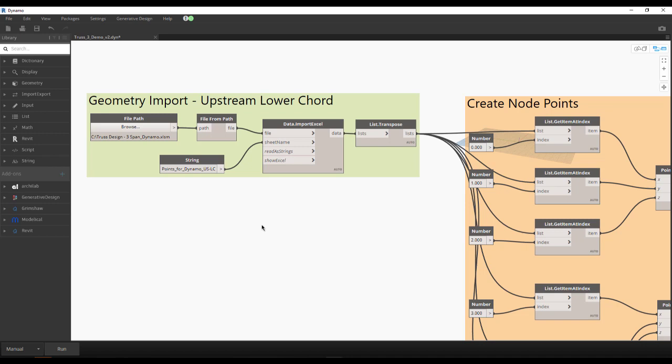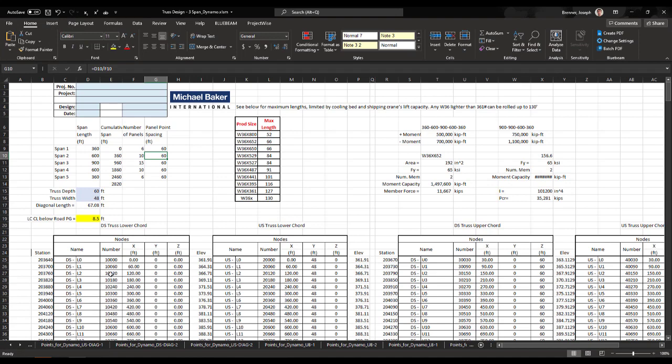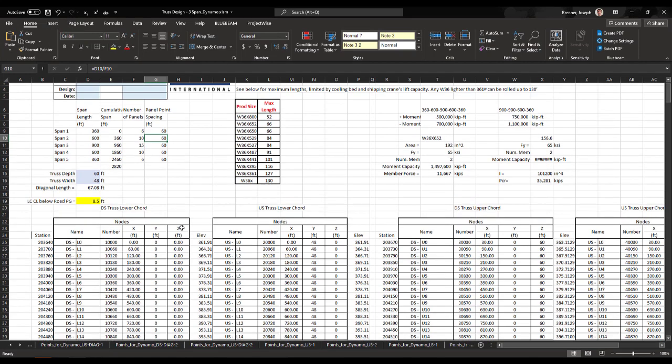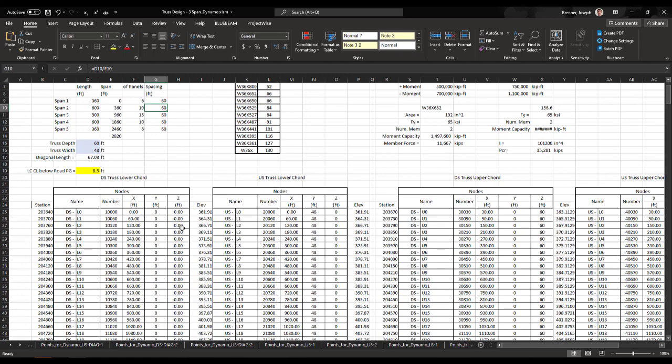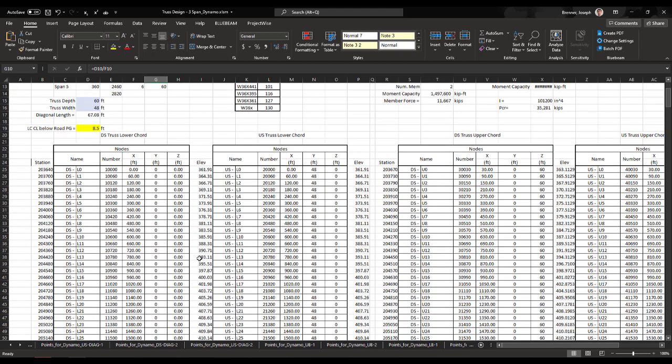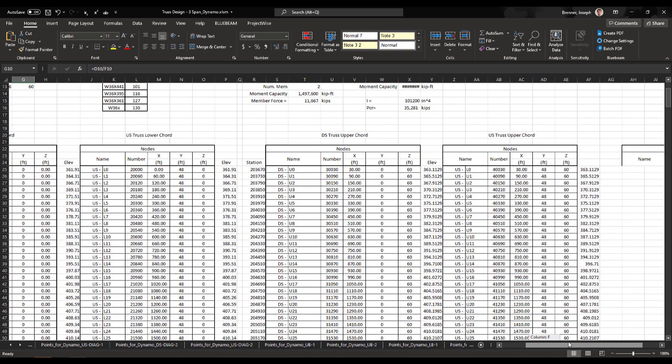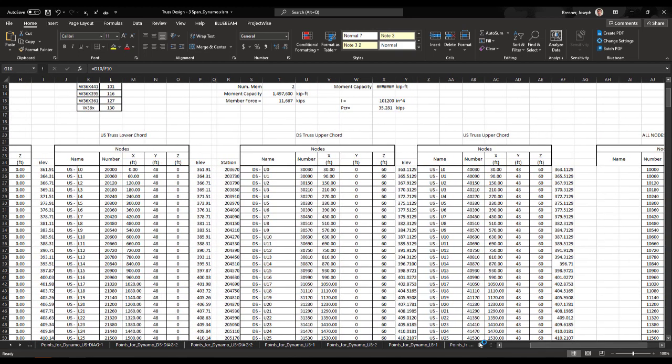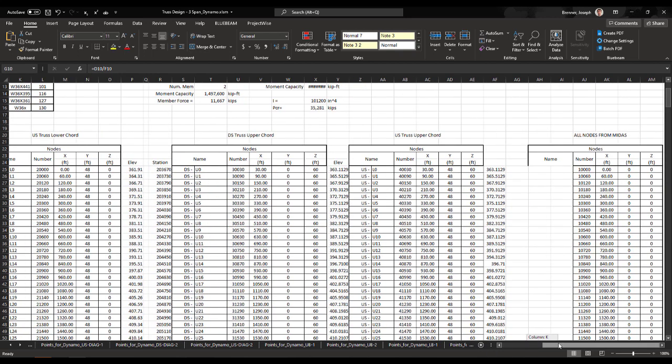Okay, so through this first grouping script in green, we're pulling in a specific tab of a spreadsheet that has the geometry here. So here this is the actual spreadsheet. Again, not cleaned up for presentation here. This is the true engineer spreadsheet. This is what we're using to get our analytical design. Again, this is taken with the output directly from Midas in this particular case.